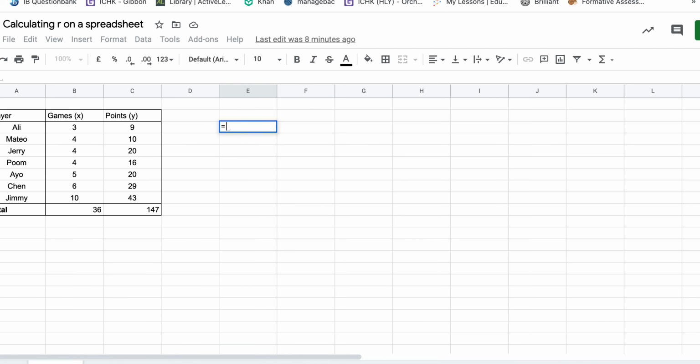Because we're looking at Pearson's product moment correlation coefficient, all we have to do is type in Correl. But we have to be careful about how we input our data. Because we're actually doing a Y on X regression, we need to put in our Y data first, and then our X data, separated by a comma, press enter, and we get 0.957, which is the same value as previously.